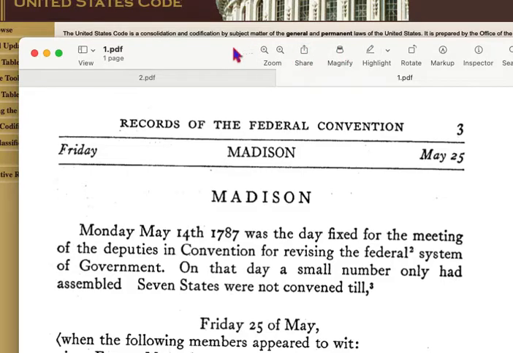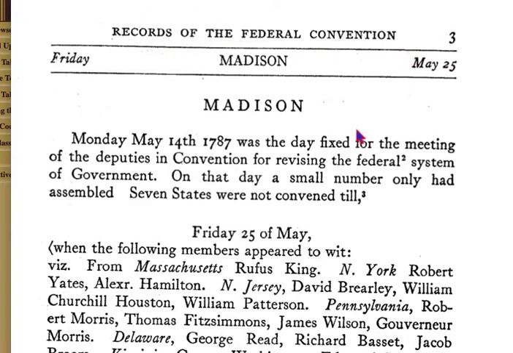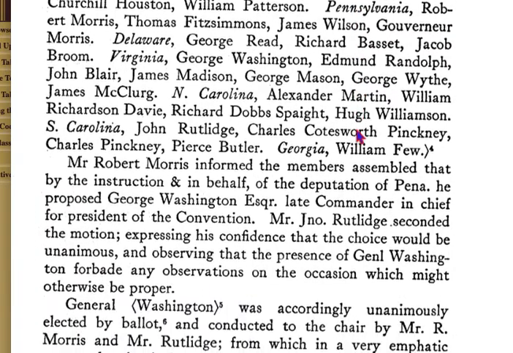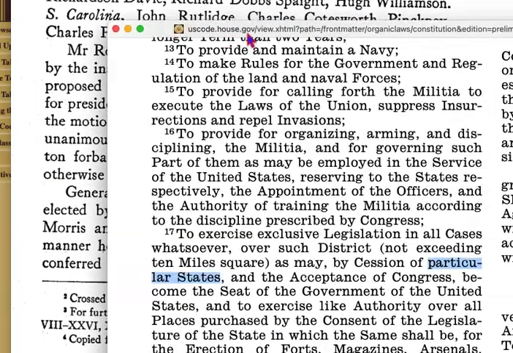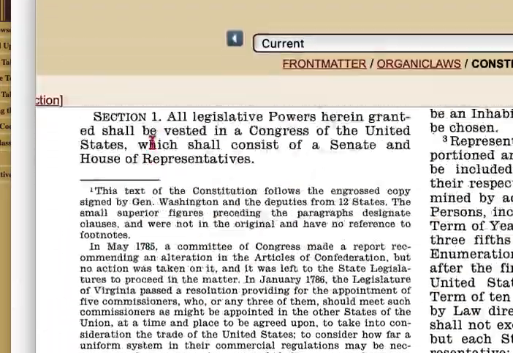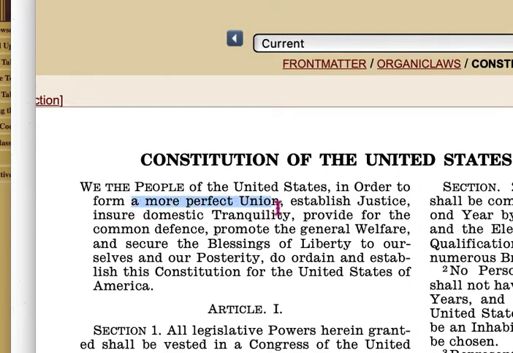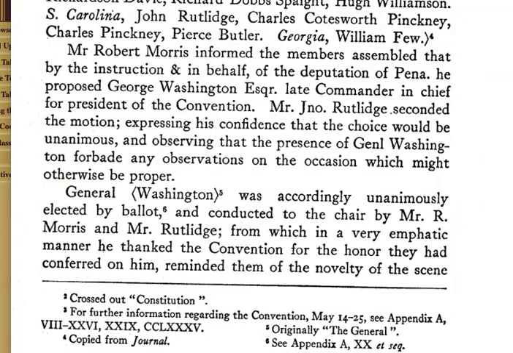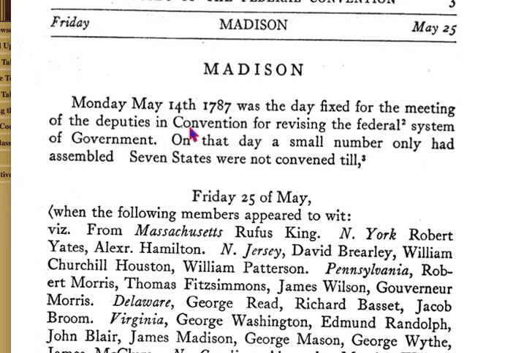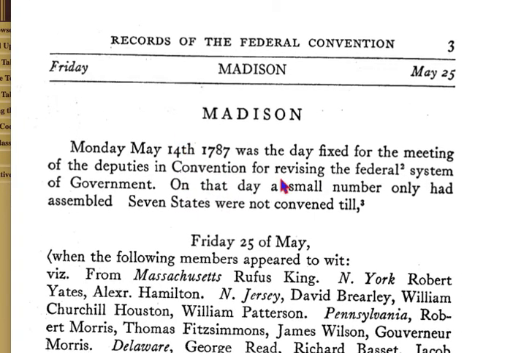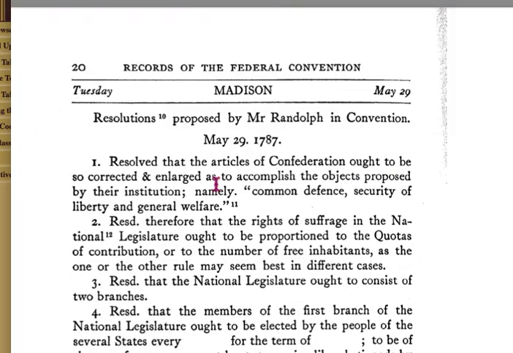Within the documents here, records of the Federal Convention. And I'll be talking about that in more detail in another video. So for now, what you need to realize is that the federal government is an institution with statutes, and those statutes are listed in the Constitution. The Constitution created a more perfect union, which was to achieve the goals of the Federal Convention to revise the federal system of government, which they did only about 4 months prior to the signing of the Constitution.